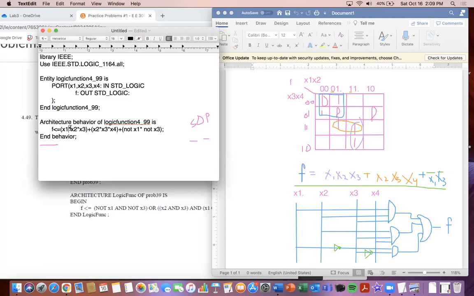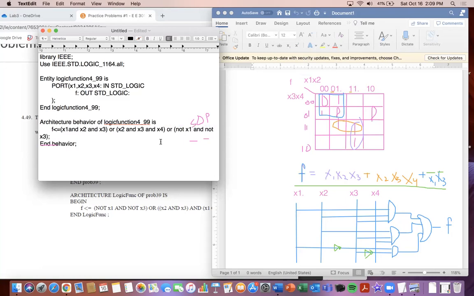And remember, when we are in the actual VHDL coding, these are not interpreted as logic operators. They're interpreted as multiplication. So to do logic, you have to write and here. And then it's also for the addition, you have to write or, then you have to write and, then you have to write or, then you have to write and here.